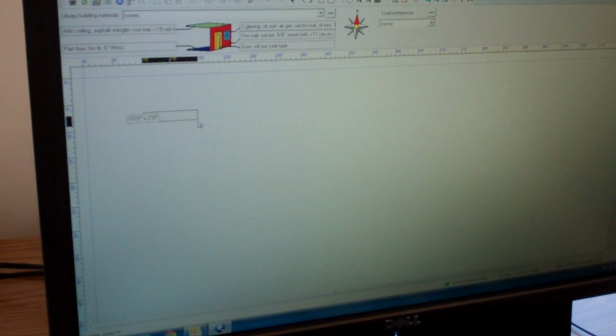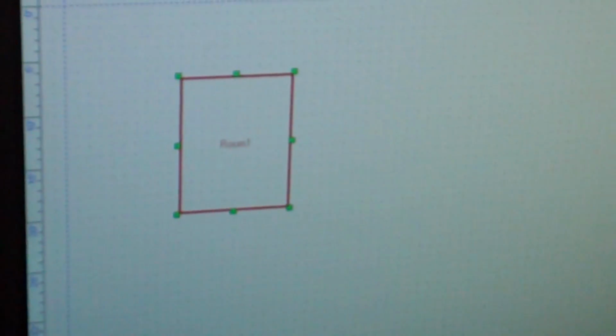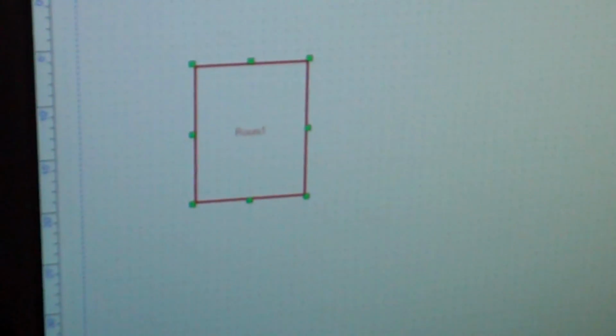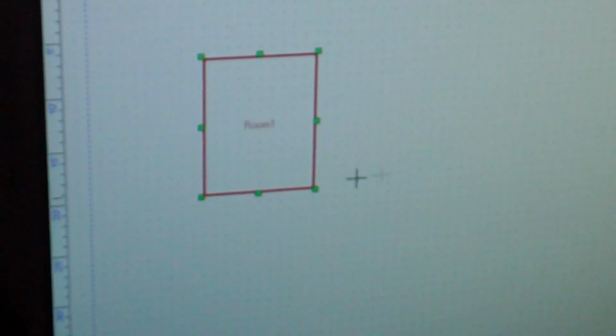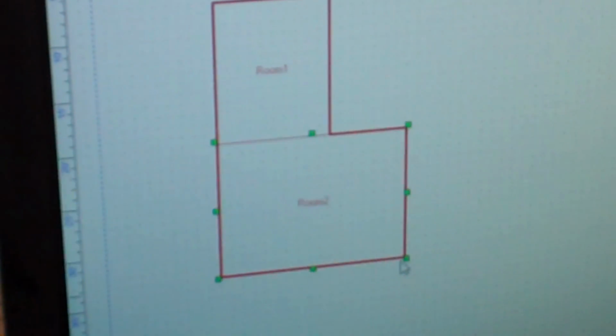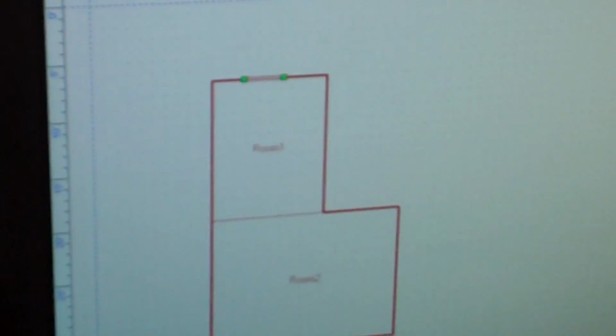Okay, we're going to start first with that dining room right here. It's 10 by 13. Then we're going to put our living room in here, which is 13 by 17. And let's put a window in. We have a window down here in the dining room. Also have another window right here.